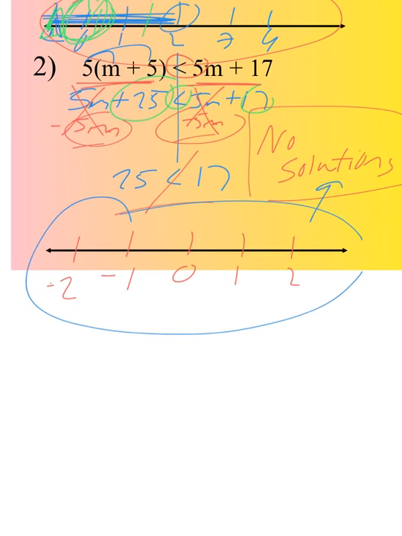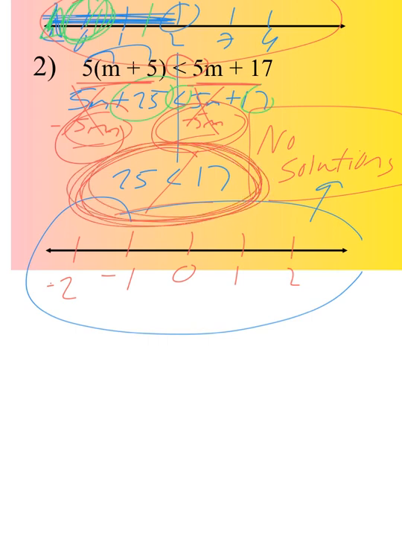So that's one of the cases. Not saying that every case is like this, but you could run into this today. Remember, the times when you're going to see this is when all of a sudden the variables have canceled out. When the 5m's are gone on both sides, or all the x's are gone on both sides, or the y's, or whatever it is, there's no variables left, and all you're left with is some numbers on each side and the inequality, and you can determine if it's true or not.